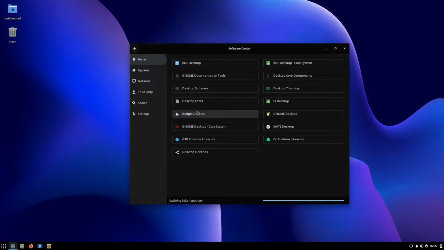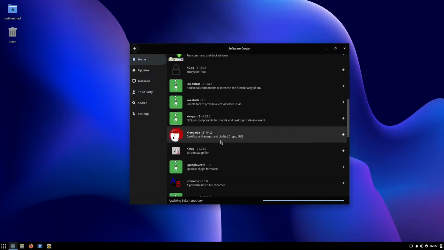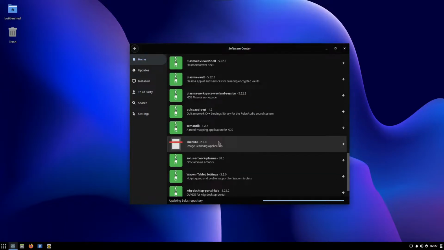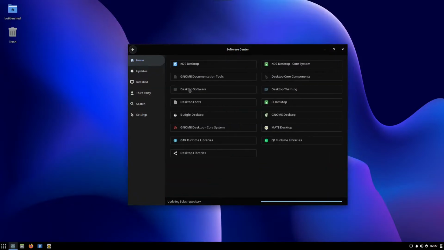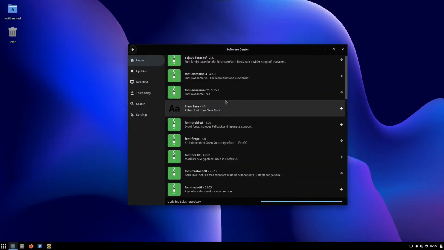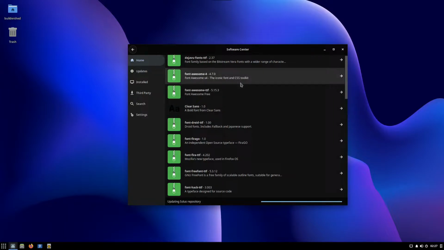Oh, so this is practically just like Pamac from Arch, from Manjaro. So, yeah, just another really good user-friendly equivalent to some like, what is it? Oh yeah, Synaptic or DNF Dragora or whatever. Another very good user-friendly equivalent. So you got KDE applications you can get on here, which I like because they're in between GNOME and others, but we're not using KDE here. They're going to look a little weird on here. So yep. Now it's got the desktop fonts. We're probably going to start needing a couple of them.